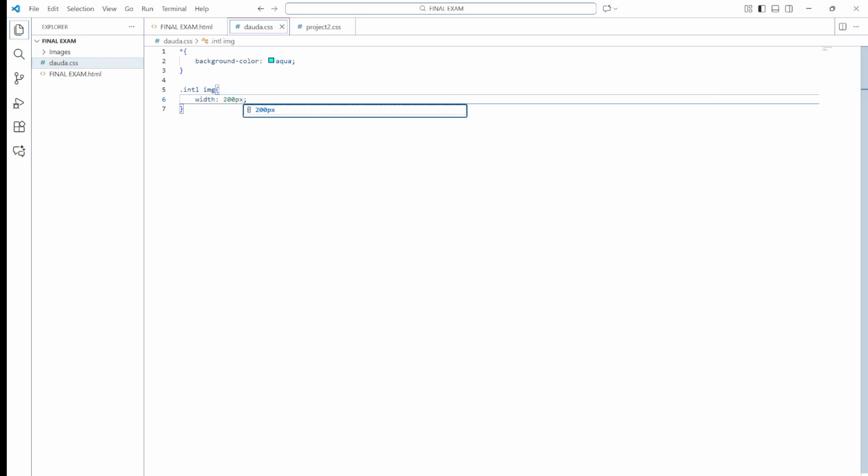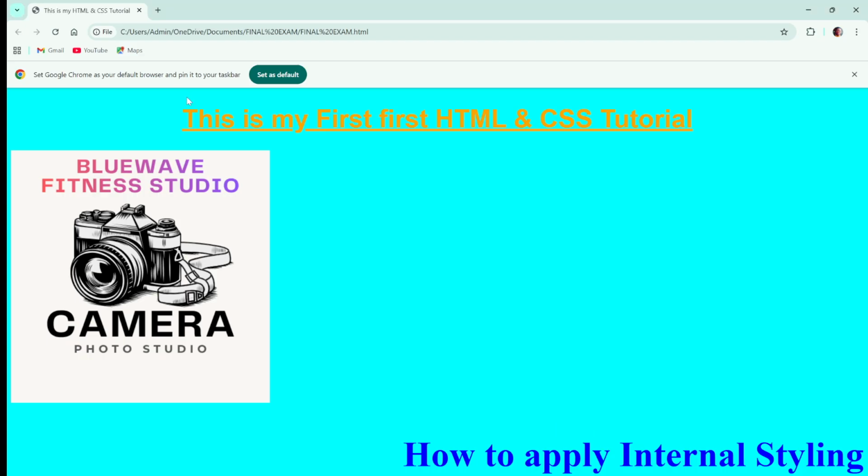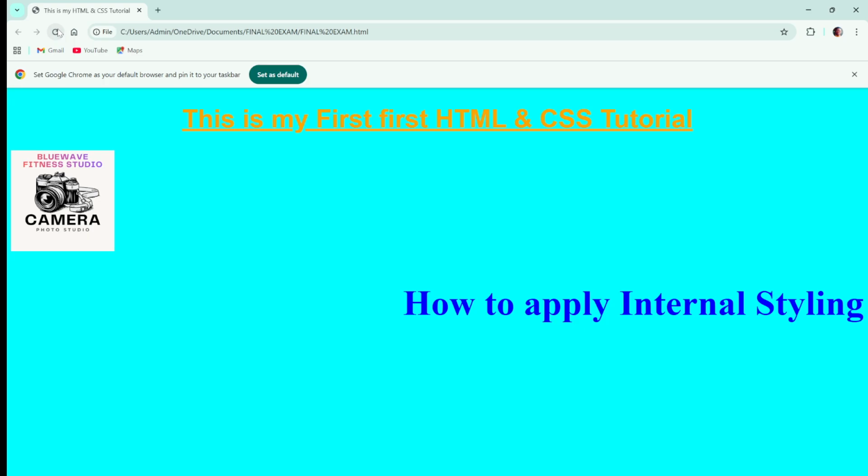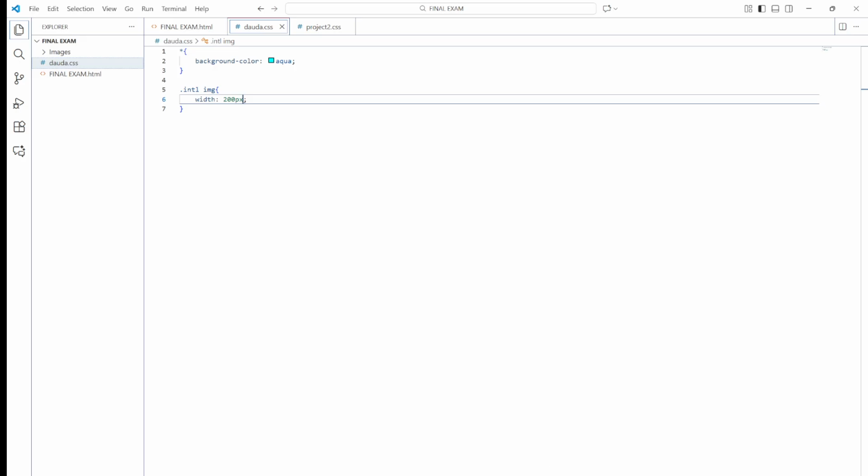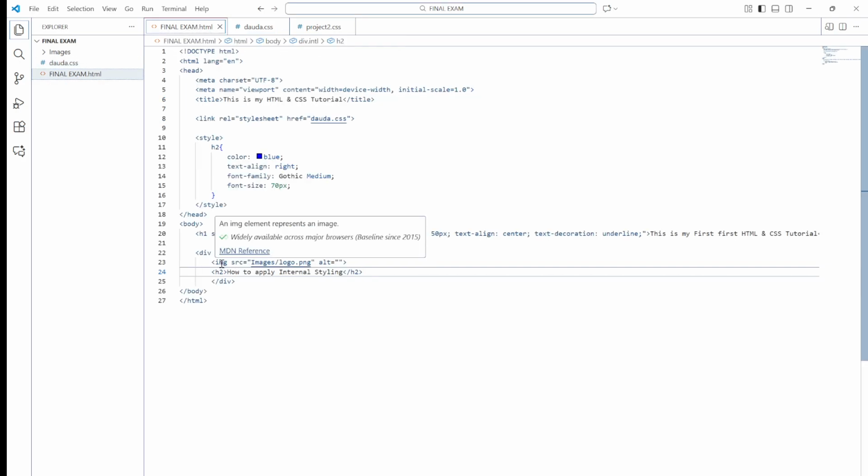Save. Go in our browser. That's it. The next thing we do, we go back in our browser and apply that to our text. Our text is H1. So all we're going to do is to specify it in H2.